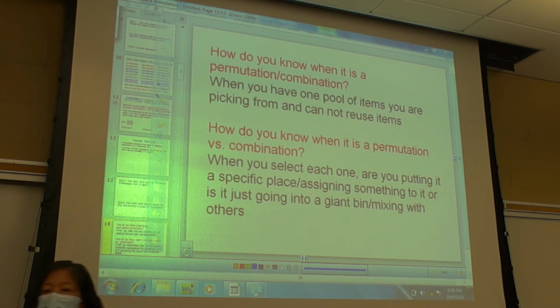I was a little confused by that last example you did. So you said you're assigning positions on the field or something, that order matters, right? Yep, then order matters. If the first one I pick becomes the goalkeeper, the second one I pick becomes the sweeper, the third one I pick becomes stopper. Okay, got it. Thank you.